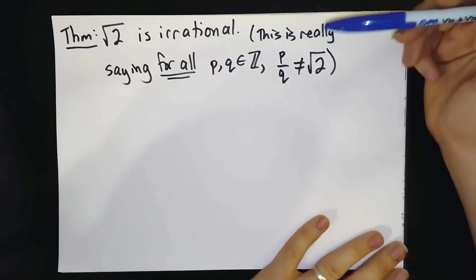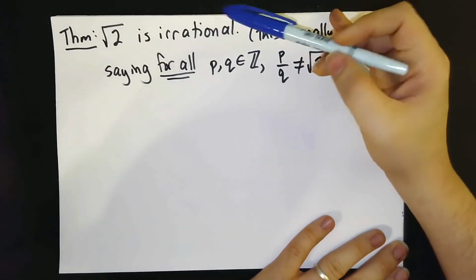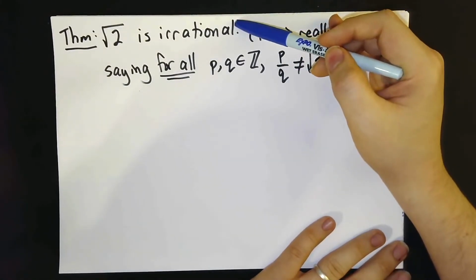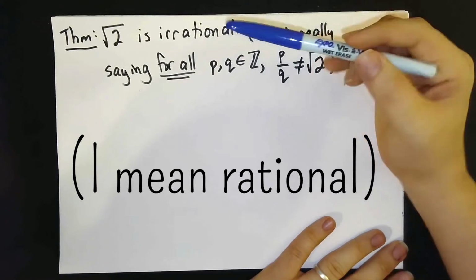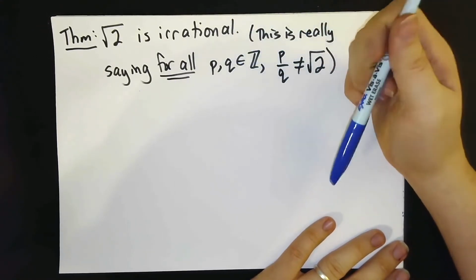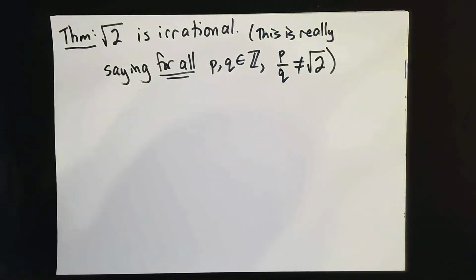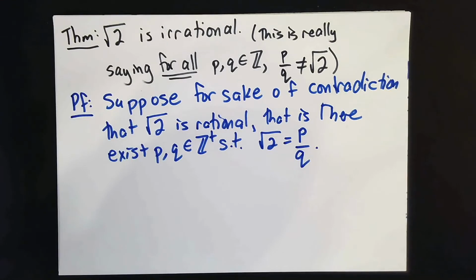So once you get good at this, you'll be able to recognize, just from the definition, that showing something is irrational is going to be way uglier than showing it's rational, because showing something's rational is a there exists statement, and so showing it's irrational is a for every statement, and for every statements are worse to prove. So let's look at what this proof actually looks like.